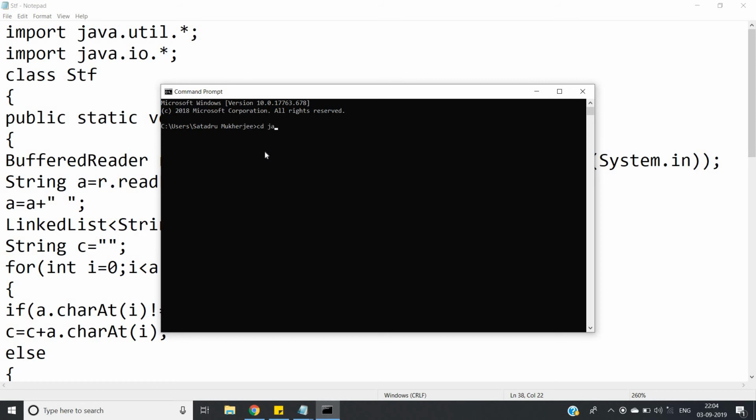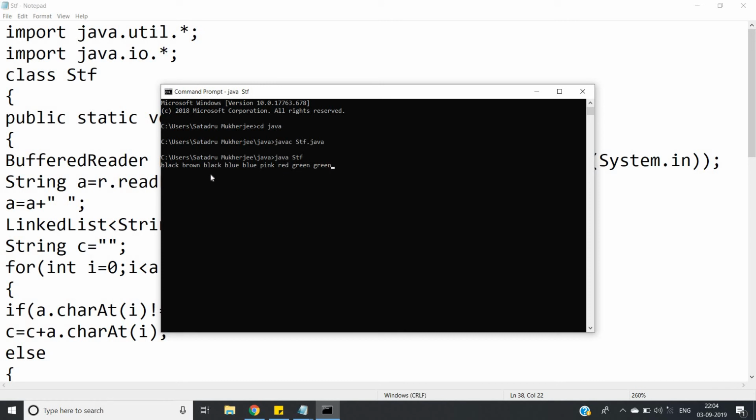All right, cd java, then javac stf.java, then java stf. Okay, now let me give some arbitrary input: black, brown, black, blue, blue, pink, red, green, green.